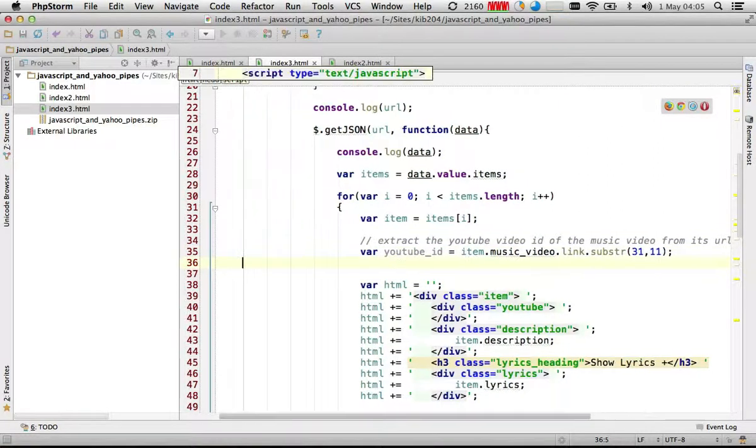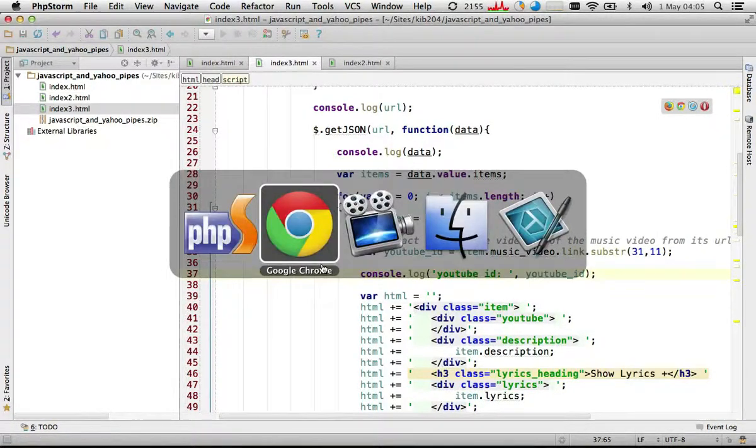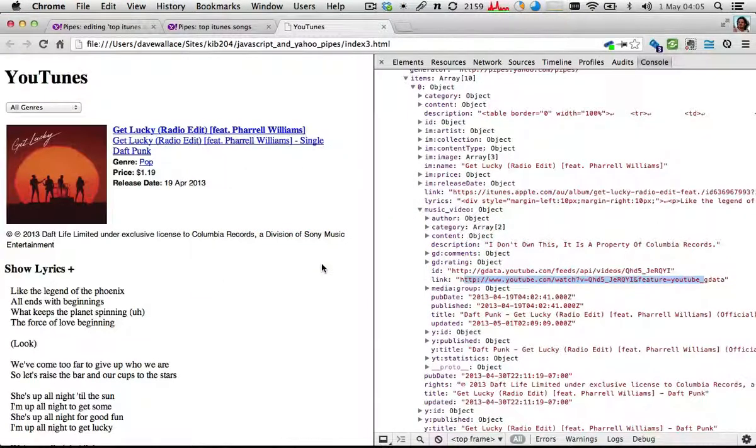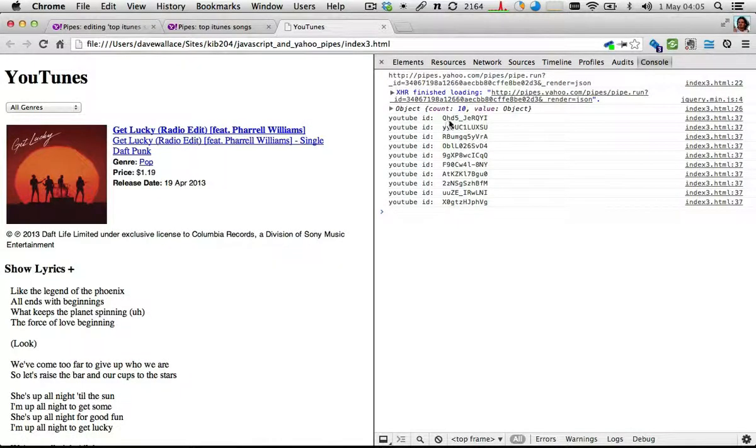If I output this just to check, console.log YouTube ID, like this, then I should be able to check that it is in fact the correct information. I should get 10 of these, one for each item. Okay, there it is. There's the YouTube ID for item 1, 2, 3, 4, 5, 6, 7, 8, 9, 10.